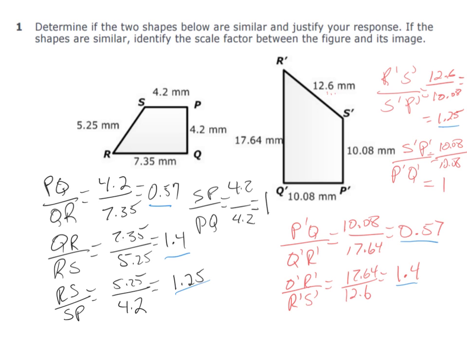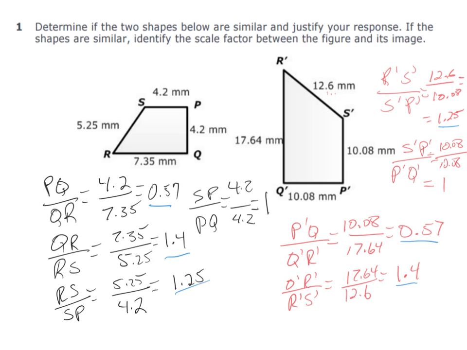And that's what I wanted to make sure that you understood, because I wasn't sure that we covered that part. I think we just looked at it today from finding area and whatever. But I wanted to make sure that we address this from what I believe the TEKS require that we do. So what we've done here is we have found that each particular side on our original is similar to each particular side on our image.